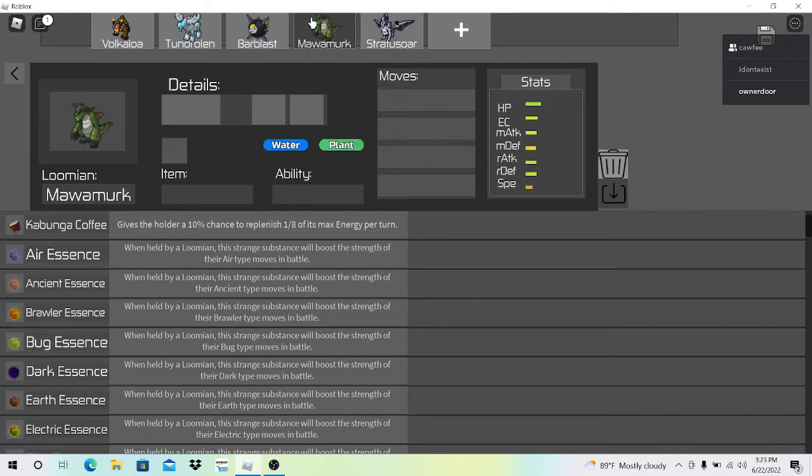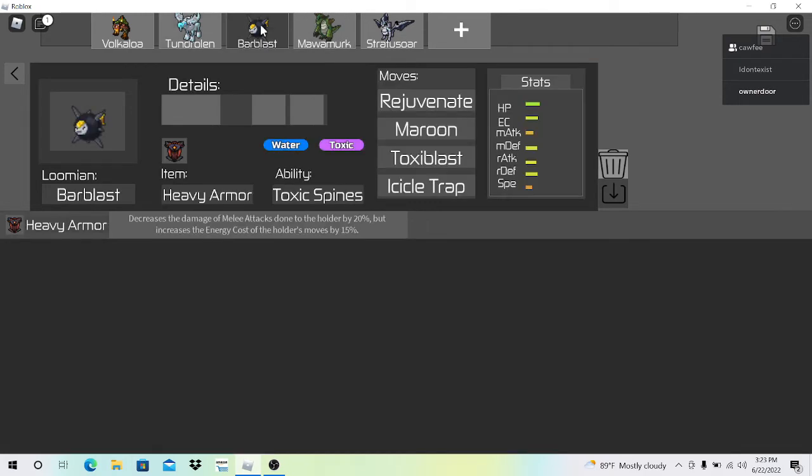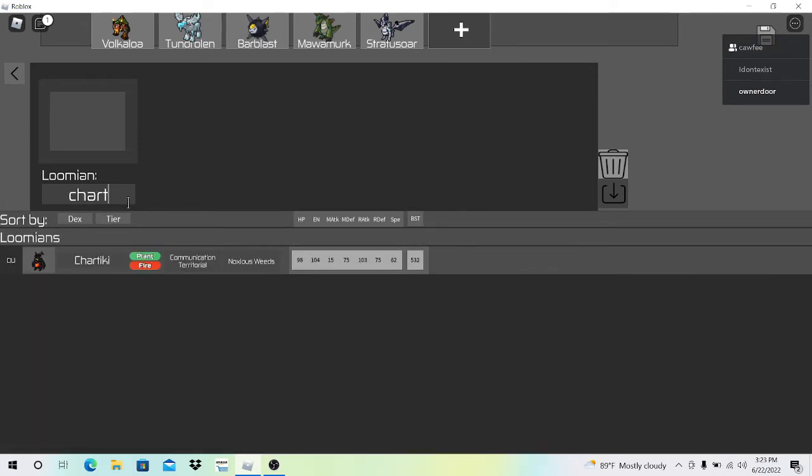I'll leave blank. Stratosaur, and then I slap on something like two. And then last two, you need some sort of Seer Knight barbs removal because you might say you have a swap into Seer Knight with Barblast, right? But you don't. Barblast can't remove barbs, right? So you don't want barbs to go up. So then you run something like a Krakaloa or a Chartiki to block Seer Knight barbs.